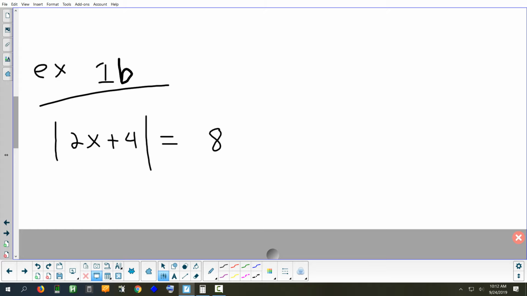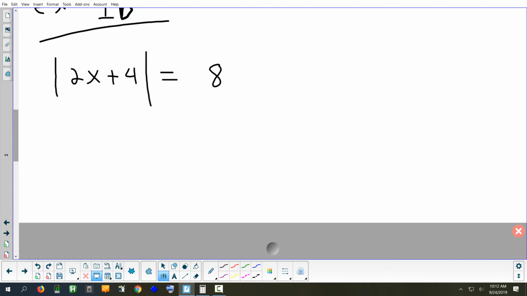Kayla, what's the first thing, no matter what absolute value equation we're solving, we always have to check for? Make sure there's nothing outside the bars. Yeah, perfect. Make sure there's nothing else outside these absolute value bars. Is there anything outside? No. It's just 2x plus 4, absolute value, already by itself. So what are we ready to do with this one right away? Put the lines. Yep. We're ready to separate it into two different problems that we're going to solve.